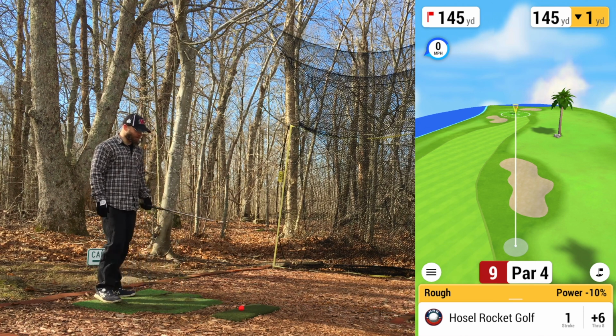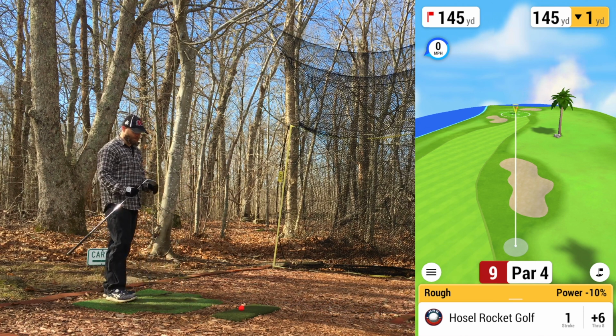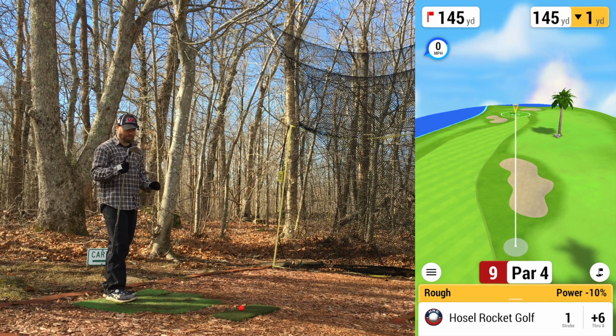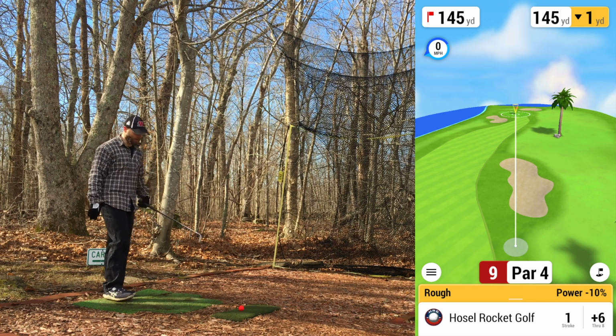Playing these weaker lofted, more players type of irons with these 770s, definitely a little bit of a hit to the distance ego with the irons. But considering they're already about a club weaker than my other clubs, it doesn't make a ton of sense to try to, for the sake of, well, I can get a 9 there just to hit the 9. Better off just to hit the 8.